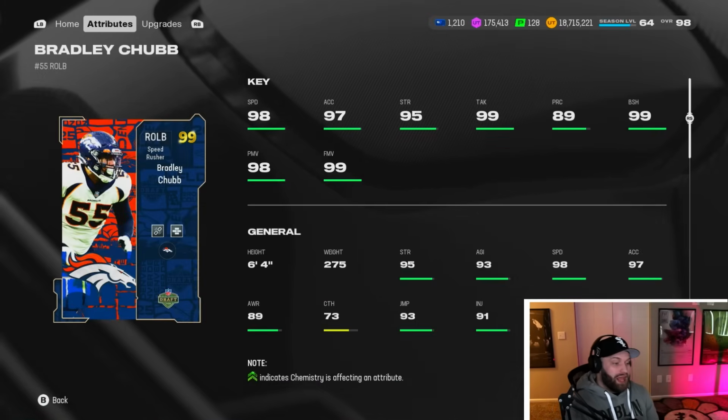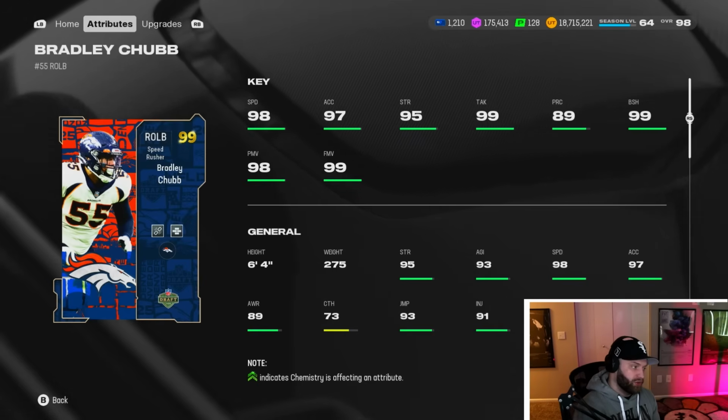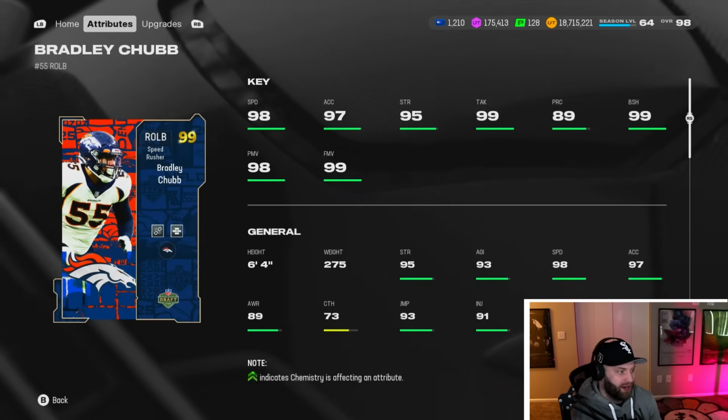At number 4, we have another guy. I think these guys are very similar, you can go vice versa on either of them. If you really are only choosing one of them, there's not going to be a wrong answer. I'm actually using Abdul over Chubb. The only reason I'm not using both is because I'm a Browns fan and I'm using Mason Graham. I'm just going to use Mason Graham. That's just the deal, right?